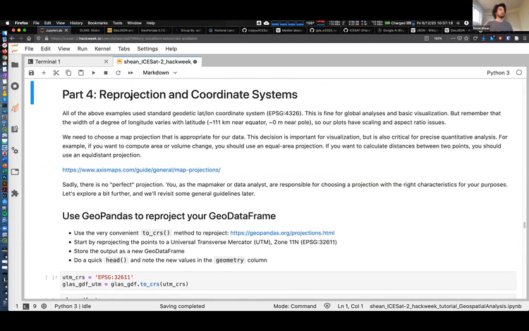A common thing we need to do is reproject our data. You hope maybe you've done this before in a GIS, but right now all of our points are in latitude and longitude. And say we want to look at distances in meters, for example. There are ways you can calculate geodetic distances between points, but for a lot of applications, analysis and visualization, you want to use a projected coordinate system for your specific data set.